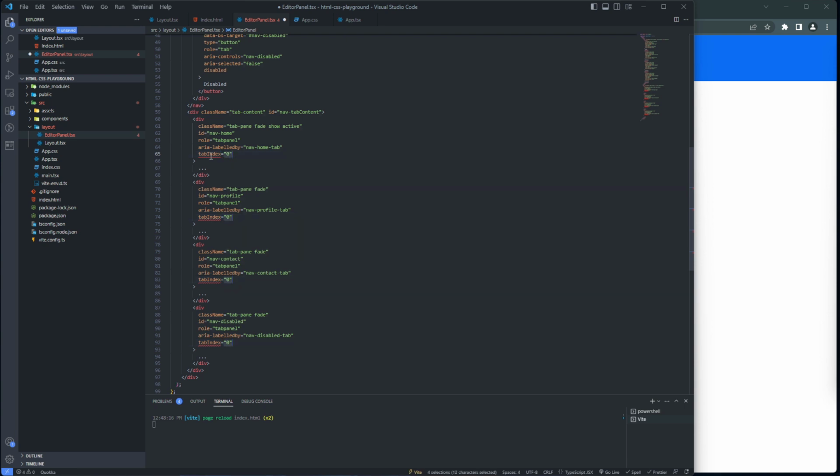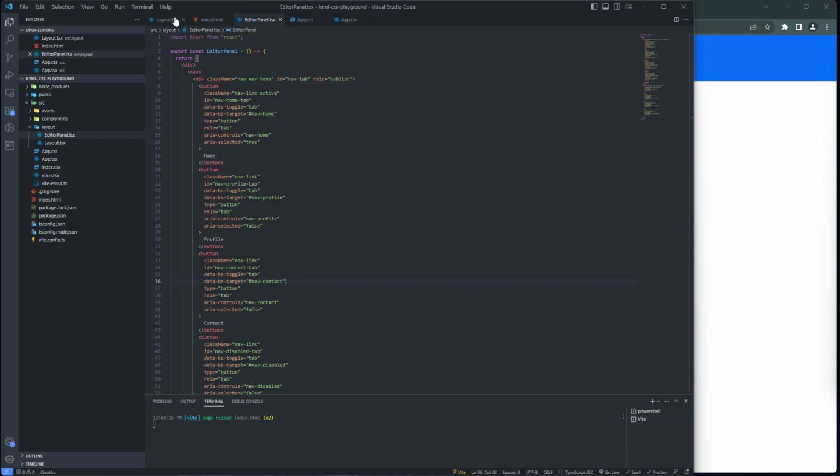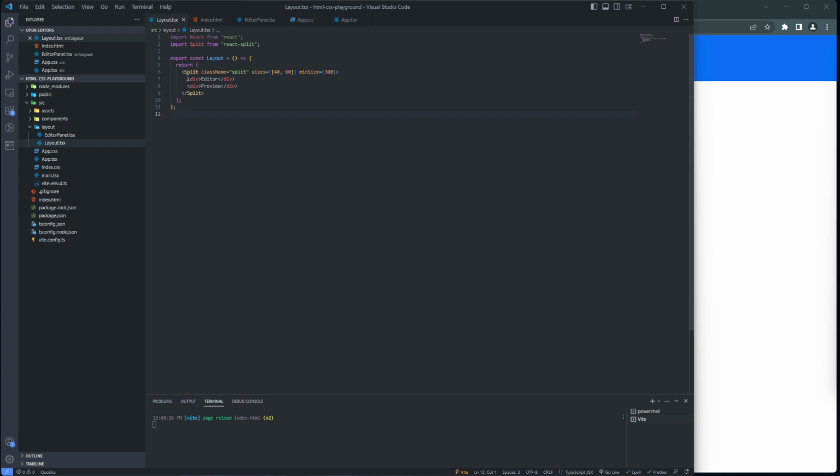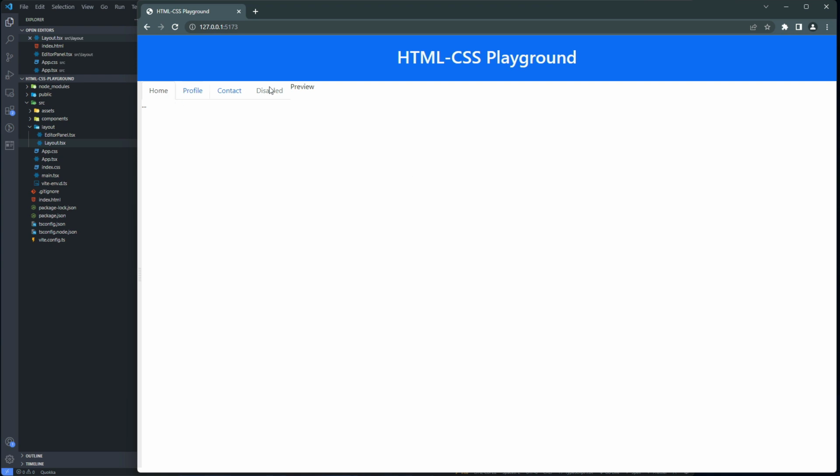It is supposed to be a number. So let me save it. All the errors are gone. So I will go to layout and then replace this one with the editor panel. It's imported from the editor panel, and then when I save it, yeah, I have my tab here.